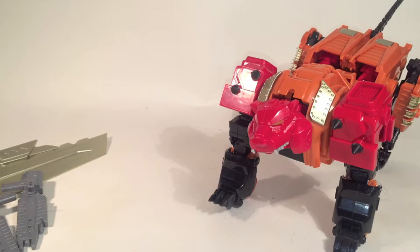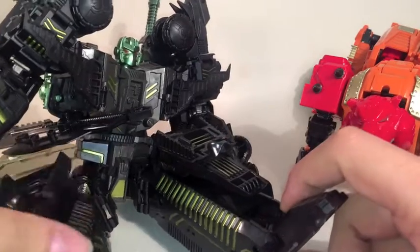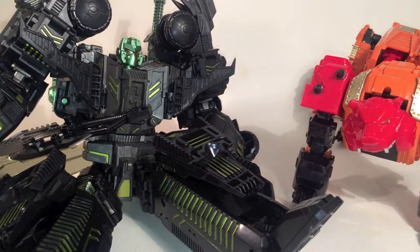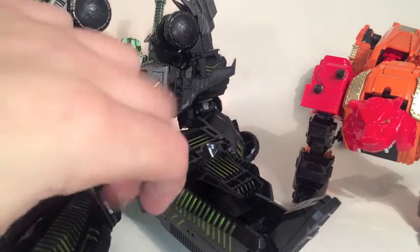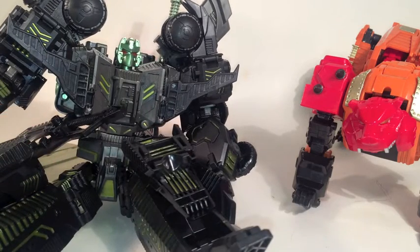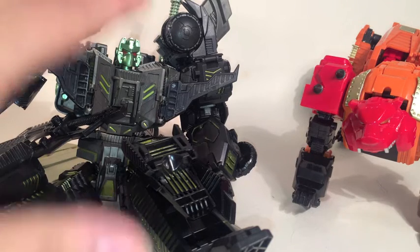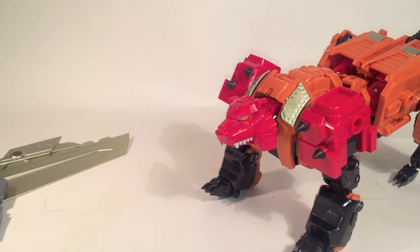Now if I bring in a guy I haven't reviewed yet — because it's really felt like taking my life in my hands every time I've tried to transform him, and he needs a lot of transforming — here is a KO of MMC's Reformatted Six Shot. Now these are basically both toys by the same designer, ripped off by completely different companies. This figure is about twice the size again, has this really tinny feel to it, nothing really holds together properly. There are reasons for getting this guy, especially if you've already bought the official MMC release and you want something to show off the other five forms. But this kind of represents everything that steers people away from KOs, and this guy represents everything that steers me towards them.